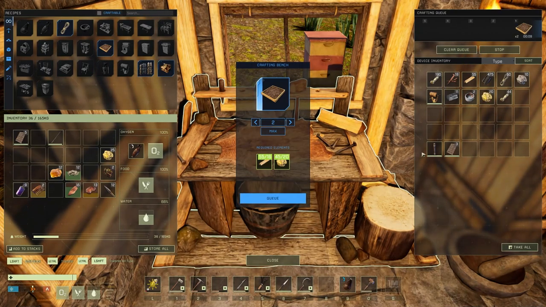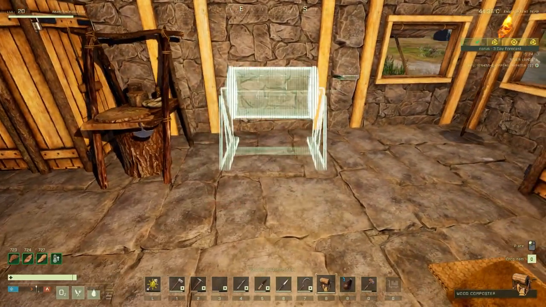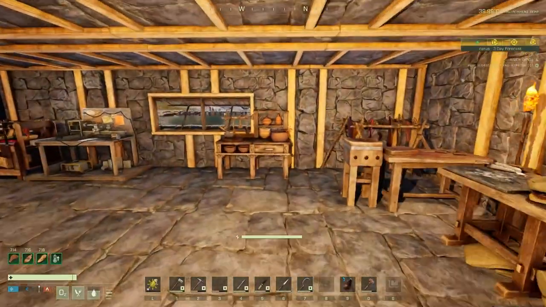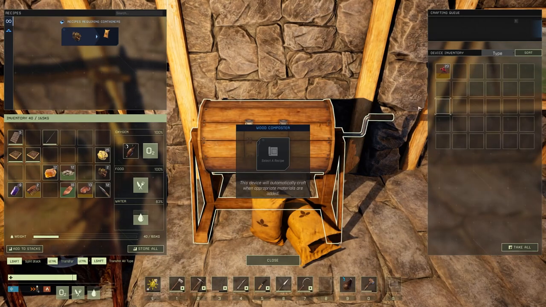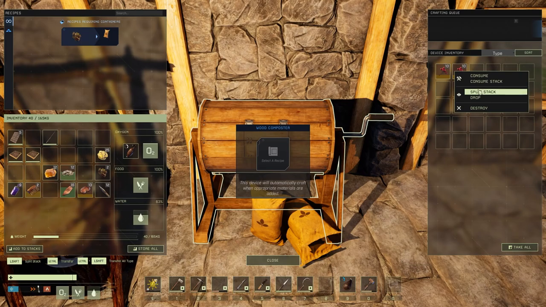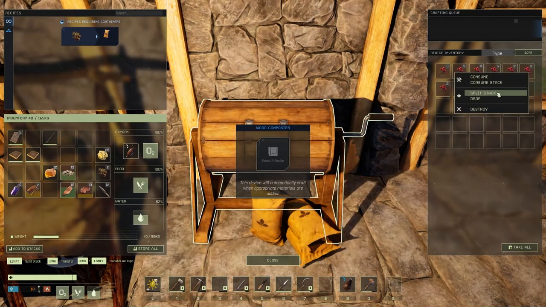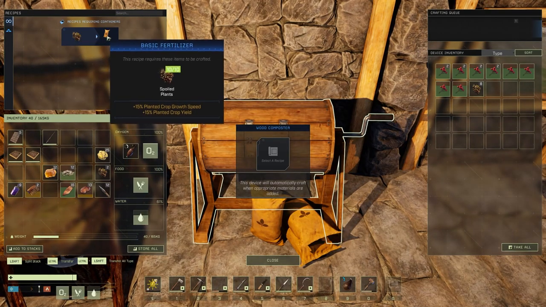And we build a couple of gardens just to grow some bits. These are just temporary. Composter can go over here. And what you can do is, where to put those berries? These will decompose quicker in here than anywhere else, but if you split them, they go even quicker. Just like that. And then you need 10 spoiled plants to create one bag of basic fertilizer.